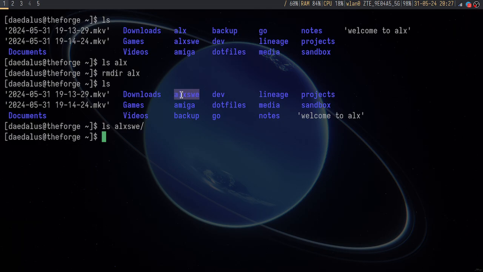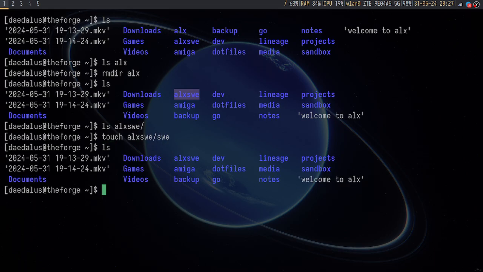So let's create a file that will go into ALX SWE. Let's call it SWE. Now, you're probably thinking we should cd into ALX SWE and then do touch, right? That is one way, and I'm happy if you thought about that. But we can just go straight away and just say touch. Where do we want it to be? We want it to be in ALX SWE. And then what is the name of the file? SWE, like this. When we hit enter, nothing happens. When we ls, there's no file called SWE in here.